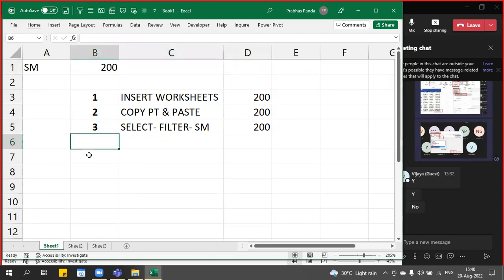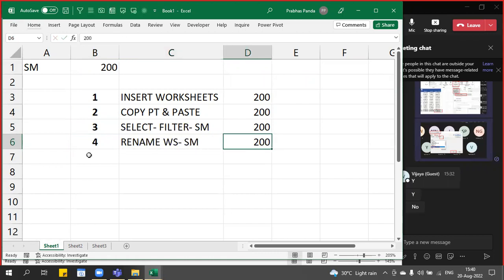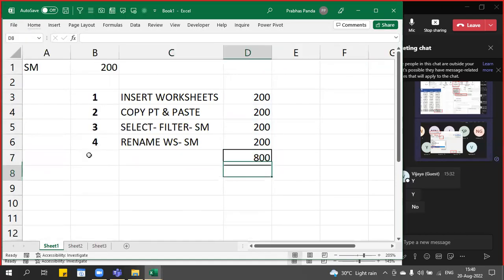Finally, he is also expecting that I should rename worksheets with the salesman name, that too 200 times. So total, how many tasks? 800. How long will it take you? Jay, if you were in my place, what would be your rough estimate? 2 to 3 hours.